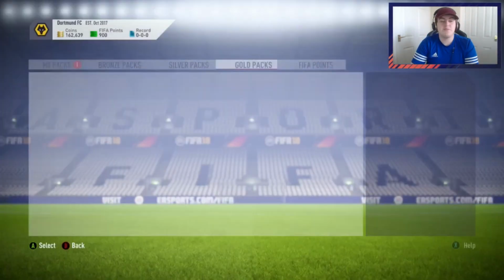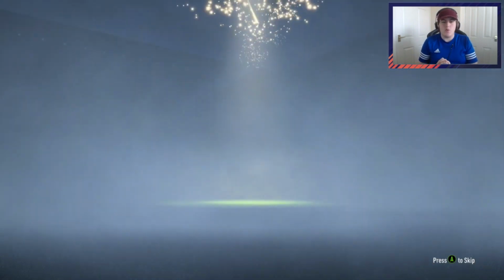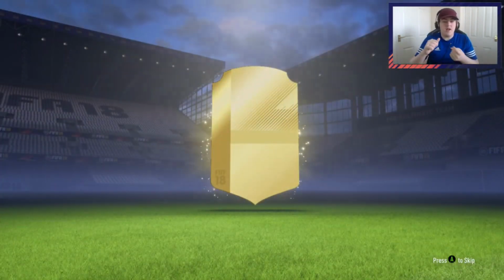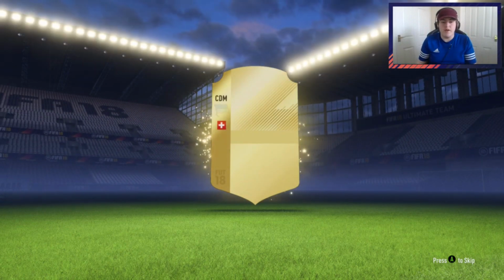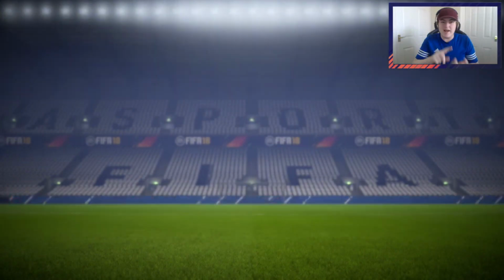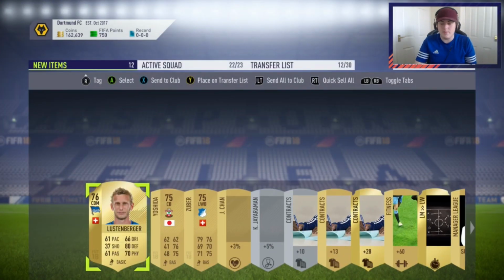All right, boys, we have six packs left of the 12,000 FIFA point experiment. We hit 150,000 coins. That was the goal that I wanted to hit, which is absolutely great. We get a rare player in this one. I just want a decent rare player that sells for a bit. Not Lustenberger. I want a Rashford or a Gabriel Jesus or a Dembele, you know, a Heung-min Son would be dope as well.